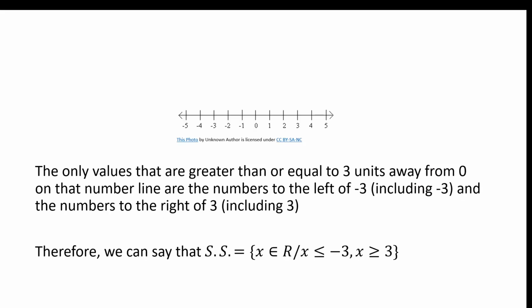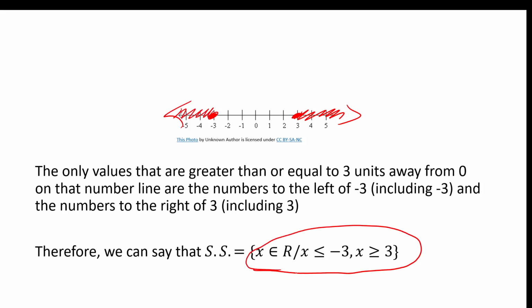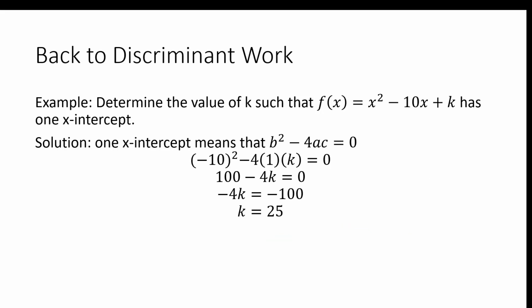And so again, showing those on the screen, we'll want to include the negative 3 and the positive 3, as well as values to the right of positive 3 or the left of negative 3. And so we'll be able to say that our solution set is equal to the set shown.